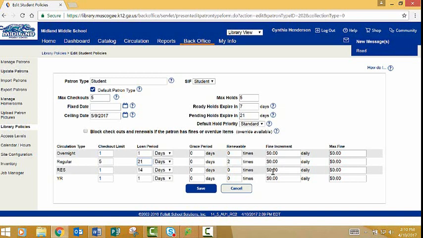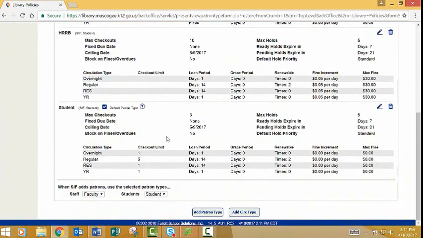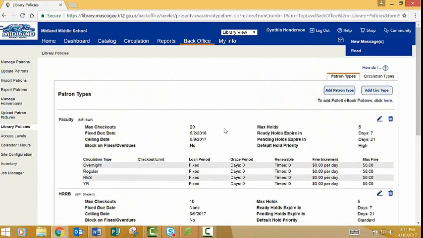And so notice over here the fine increment. I don't charge my students for having overdue books. I just feel that if they are still reading them, that's great. But if not, they need to go ahead and turn them in. And we have a contest at the end of the year for who turns in their library books. They win posters for having a clear list. All right, so after you do all the changing that you want, you can always just click on Save. I didn't make any changes, so I'm going to go ahead and cancel mine. And right now, I can see that it goes back to this page, and we are ready for assessment time.